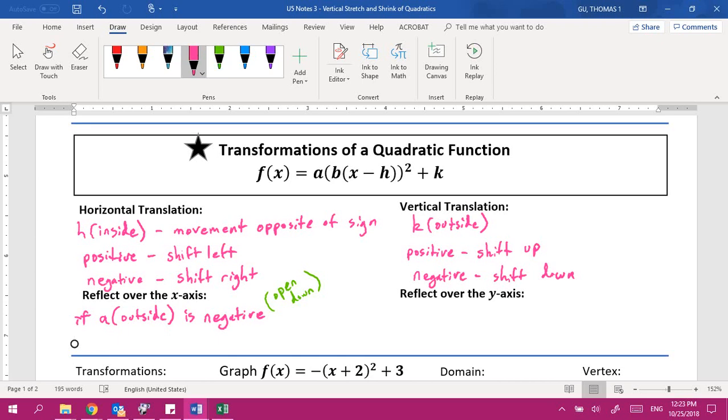Okay? So an example of what this would look like would be like this. Examples would be negative x squared or negative parentheses x parentheses squared. You see, this second one's obvious, right? Because the negative sign's on the outside of the parentheses. But the first one, you don't see any parentheses, so you might be like, okay, is that outside or inside? And so make this note to yourself. No parentheses means outside. So these are pretty much the same right here.